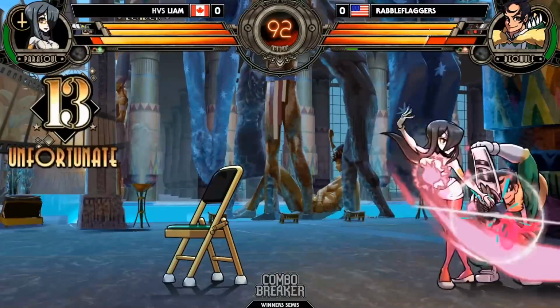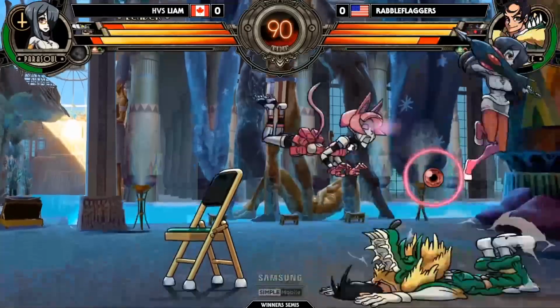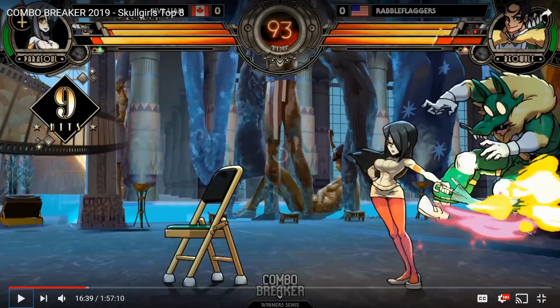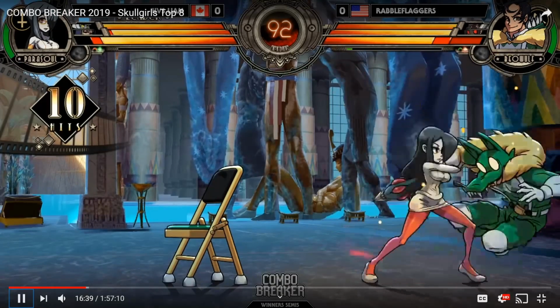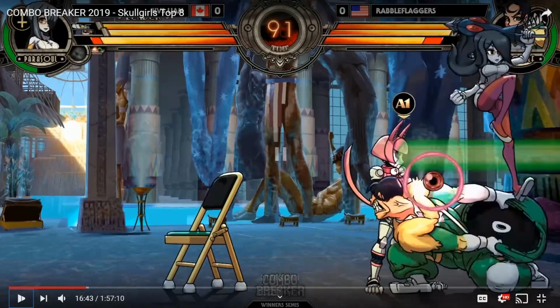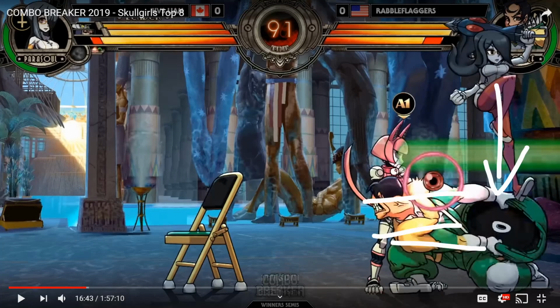Continues with the tried and true, goes for a low. That's something Liam really likes to do. Goes for the standing low over there. Liam really likes to do this. Let's see. We'll call assist. And here, this is something Liam does all the time. Liam will jump with down medium kick with an assist to cover this space, basically.